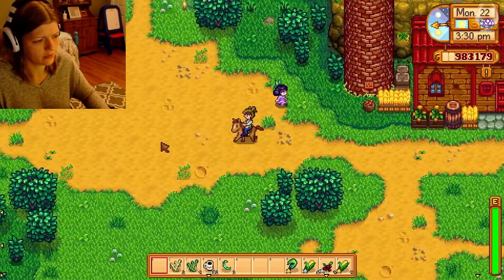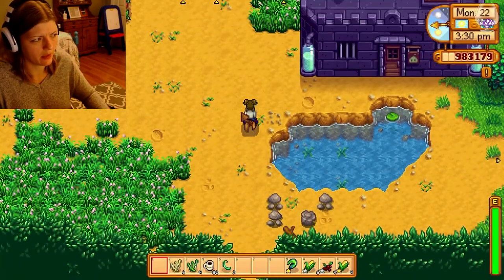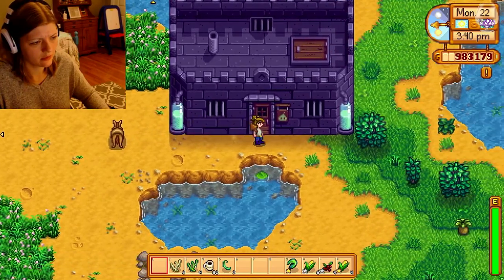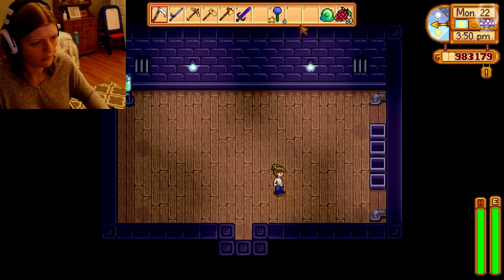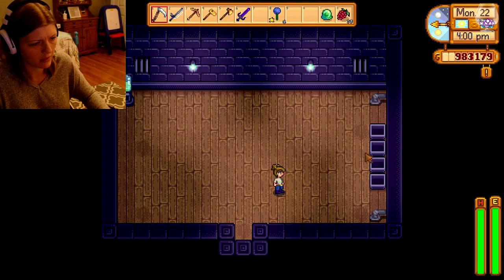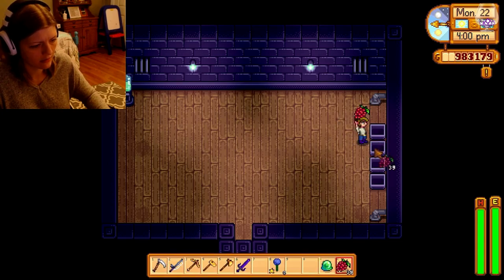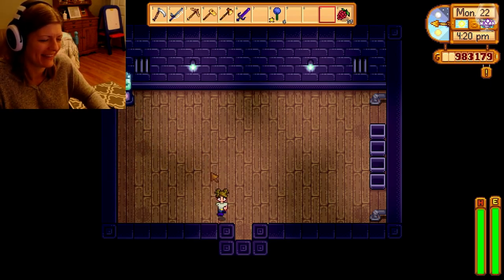Let's go throw some slimes. Doesn't sound weird or anything. Oh, here we go. Maybe hatched in a slime incubator. Is this a slime? Wait, where's the slime incubator? Oh God, I'm gonna screw it up, aren't I? Is this it? No. Is this it? Oh. Of course I knew what I was doing. You're crazy.